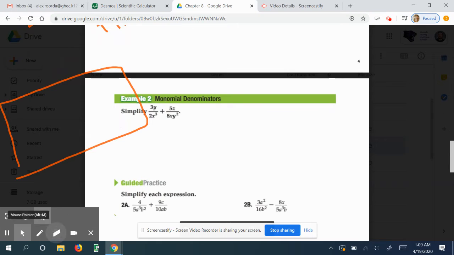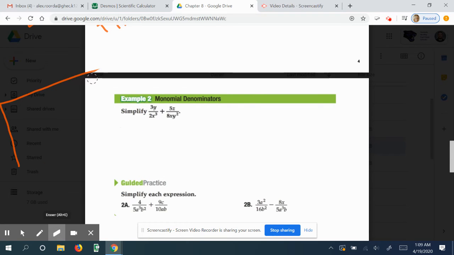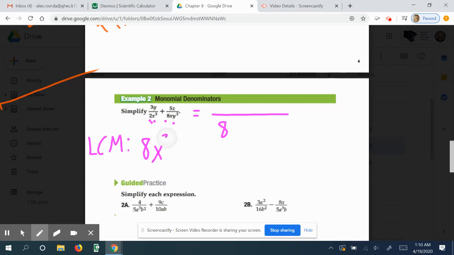All right. Okay, so we are going to add these, right? Now, if we're going to do that, we have to have a common denominator, right? And so the least common multiple between 2 and 8 is going to be 8, right? We'll write it down over here. Least common multiple is going to be 8. And then I have an x to the third and x, so it's going to be x to the third. And then I have a y squared and the 1, so it's going to be y squared. So I need my bottoms of both of my fractions to be 8x to the third y squared.